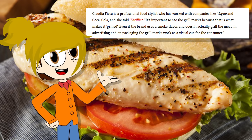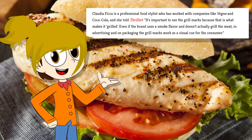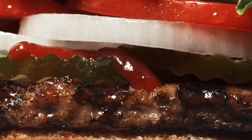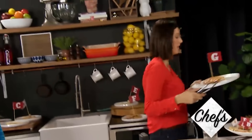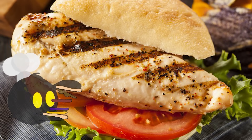Food stylist Claudia stated: 'It's important to see grill marks on the food products, because that's what makes it grilled — even if the brand uses a smoke flavor and doesn't grill the meat.' But again, it's not only fast food restaurants that do this. If you go to the frozen food section of your grocery store, you'll see fake grill marks everywhere, particularly in things like chicken breast and frozen burgers. Companies think you're probably going to steer towards the box with the tastier looking chicken, and apparently, at least in focus groups, grill marks make meat look tastier.